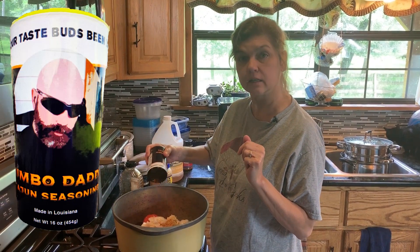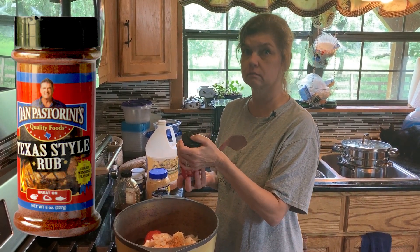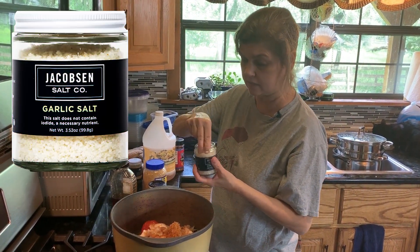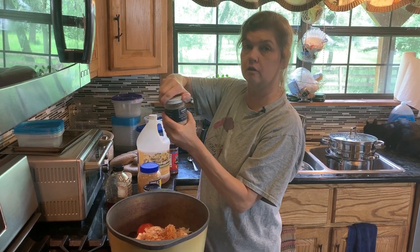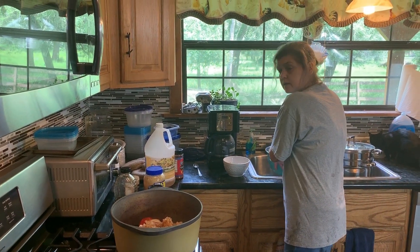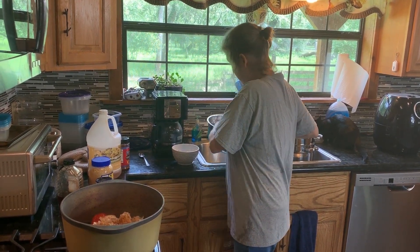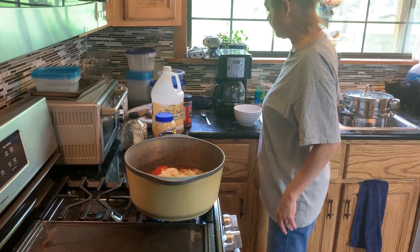We'll find out how it works for making us a nice barbecue sauce. We're putting in some of Mr. Dan Pastorini's Texas Style Rub — it's Texas, duh. A little Jacobson garlic salt, about a teaspoon, and another pinch of the Jacobson ghost chili salt. I'm going to crank this up. I'll put in a little bit of water — I don't want to put in too much because I don't want this to take up all day. I'm just making this up as I go along. We're going to boil all of this down.